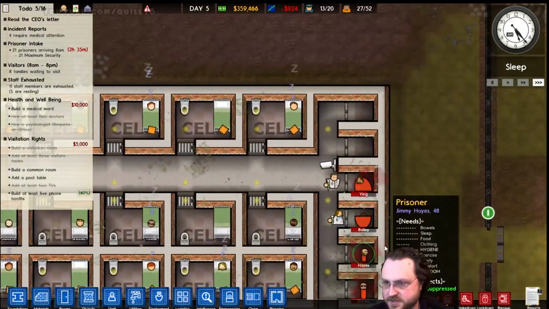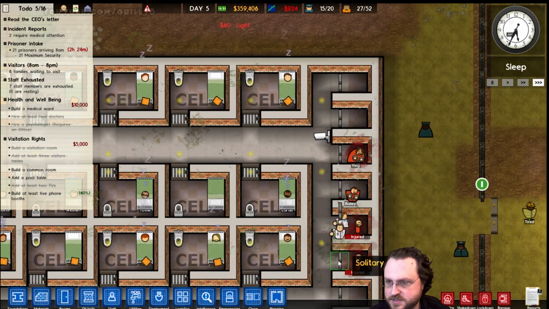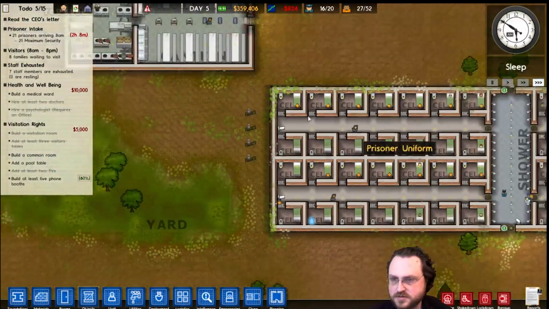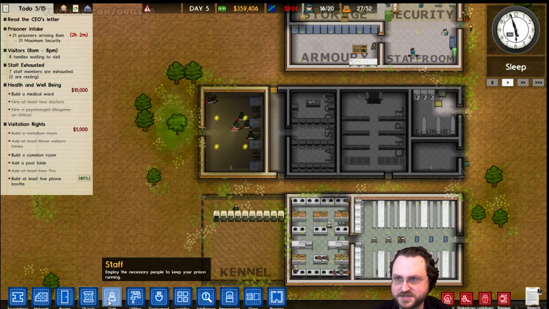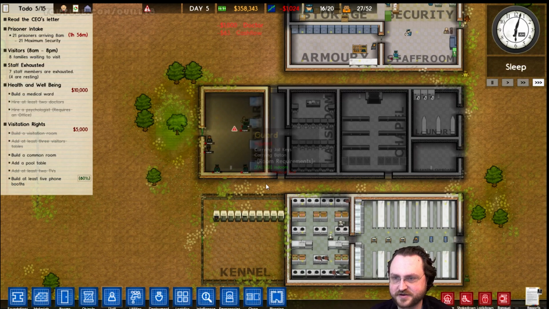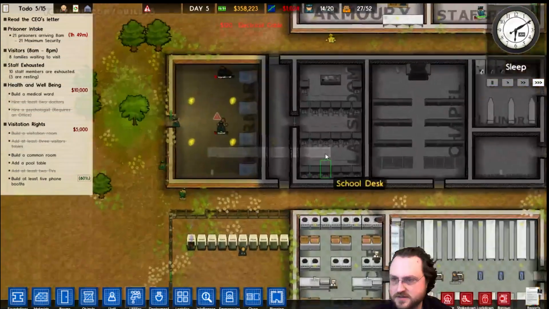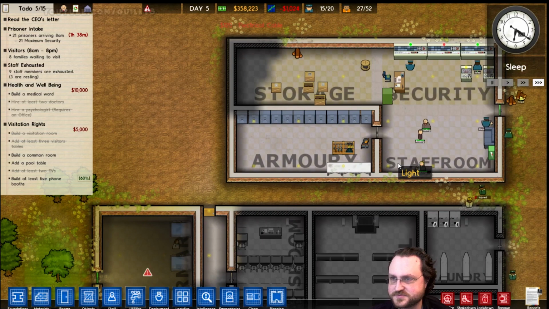Hey, the doctors are coming to help out the solitary people. See? I can even maintain these guys. These are real troublemakers. Guards are over here. We might actually want more doctors. Well, we're losing money right now, so maybe I won't... you know what? Let's at least get a third doctor going. Also, power. There we go. And this is working again. Ish.